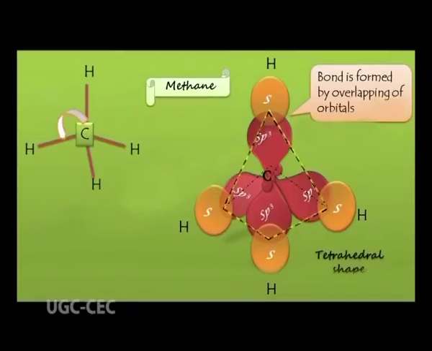However, they differ in orientation in space since their axes are directed toward the four corners of a regular tetrahedron wherein the carbon atom is in its center. This makes any interorbital angle 109 degrees 28 minutes. As such orientation allows the orbitals to stay at the farthest gap possible, repulsion among electrons is reduced, thereby favoring the tetrahedral arrangement of orbitals.